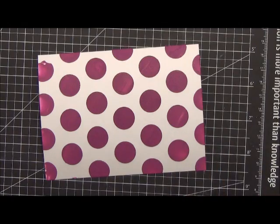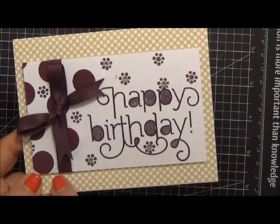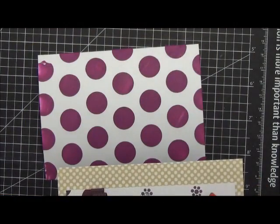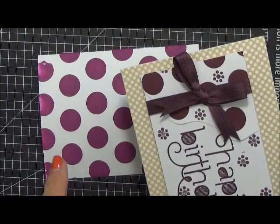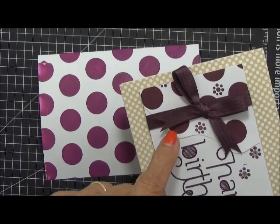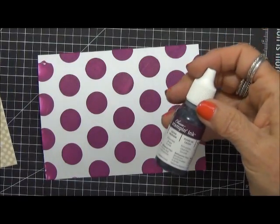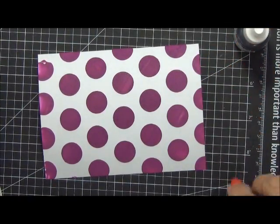So what I'm going to do is let that dry. Then I'll probably use that for my whole background, unlike this card where I just used a section. Now see the difference in color here? But as this dries, it actually does get a little bit darker. It may not get that dark because I did a big lot of it, and I used a lot of my re-inker.